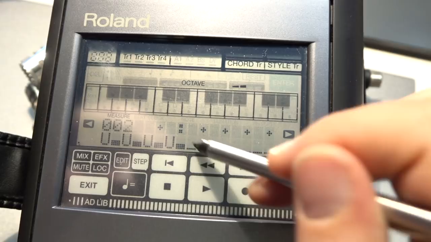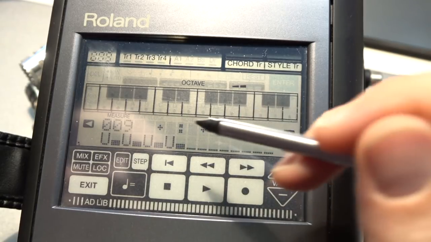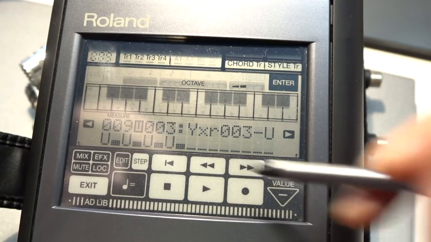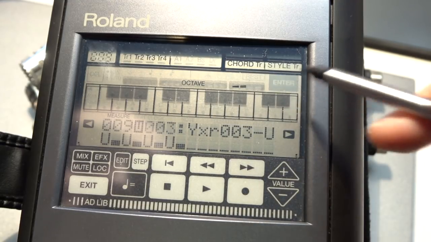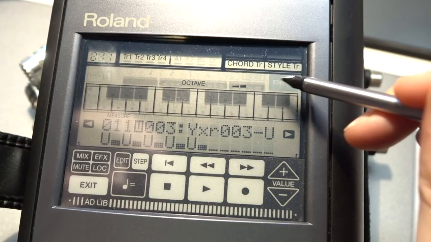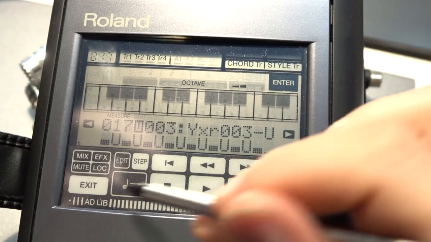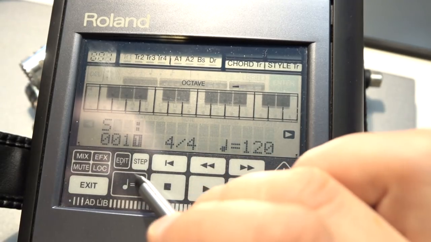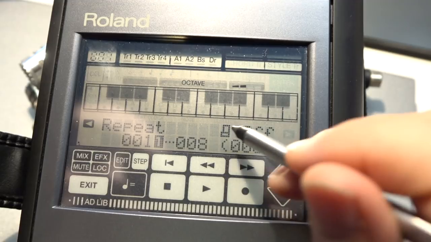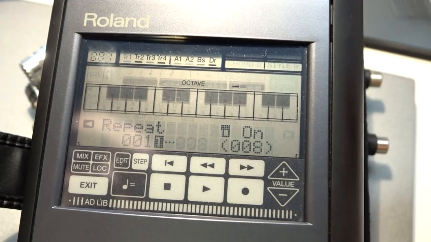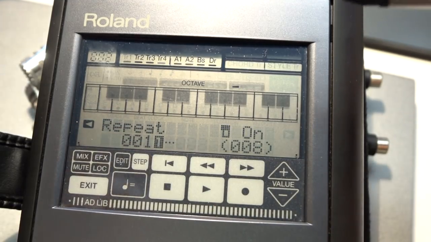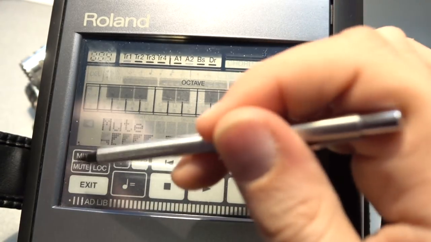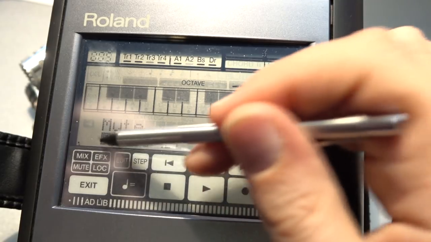You can go into step mode. There we go. So we're up to this one. Measure 9. And we're now going to put third one in. So I think you just go enter. Yep. 2, 3, 4. So now what will happen is when we play our track, if we press locate, because at the moment I've got it in this loop mode, and that allows us to jam out the track, and it'll basically keep repeating this bit, and we can sort of play the whole track by doing mutes.